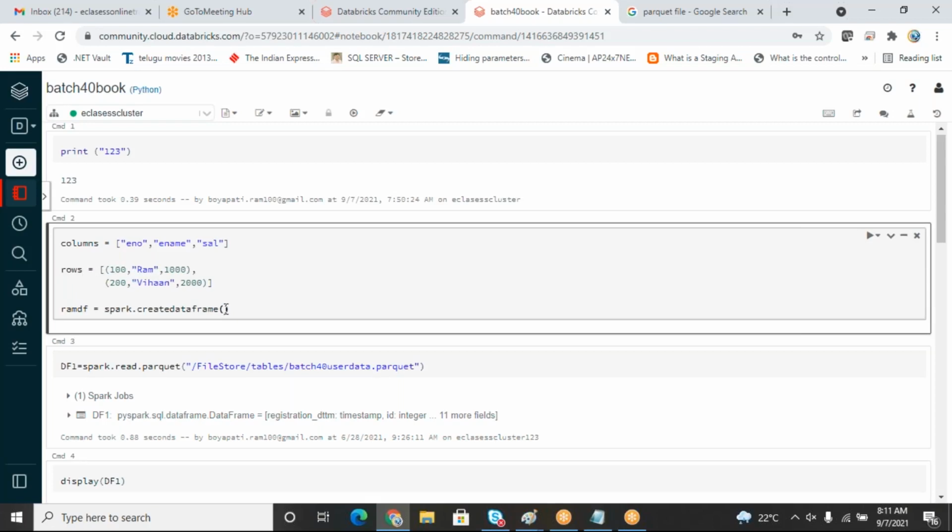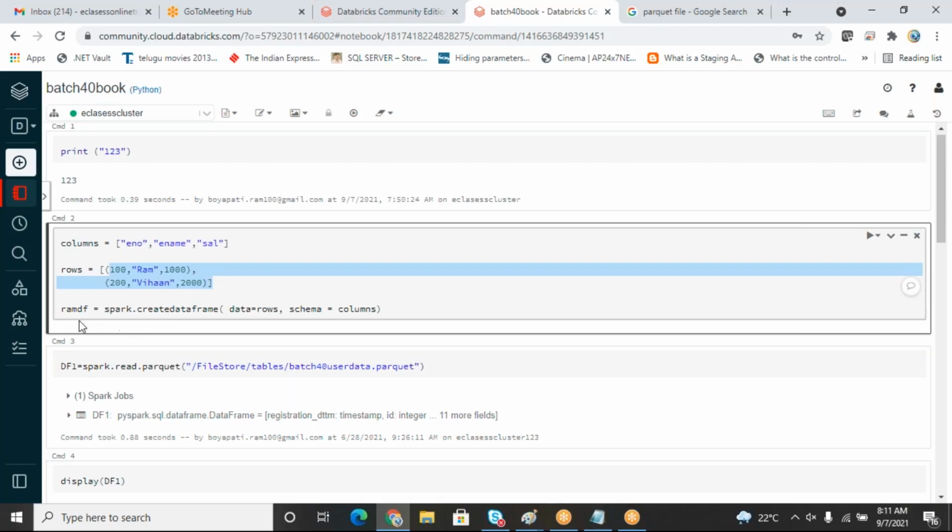So data equal to rows. Whatever the data I have inside these rows, I will keep that one. And schema equal to columns. Right? Columns means whatever the variable name we have specified here. These are the column names. These are the rows data what we have. RAM df equal to spark dot create data frame, data equal to rows, schema equal to columns.